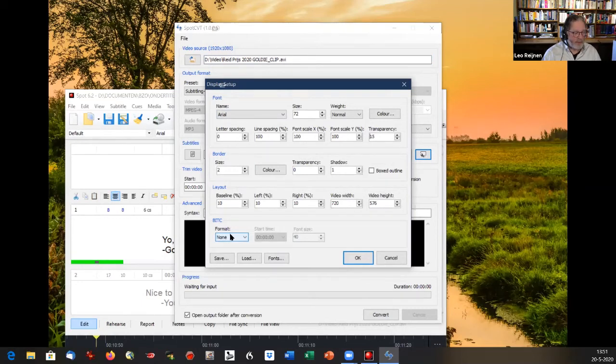You just do that here. You choose the frame rate, and you specify the time, and then it'll add the video time code on your screen at the top.